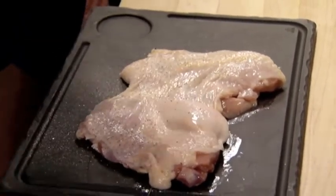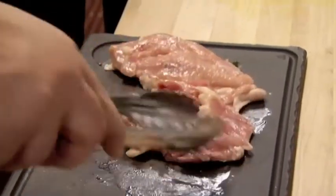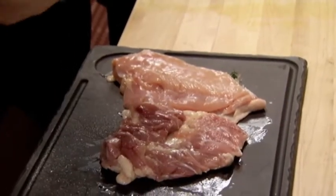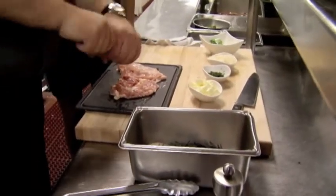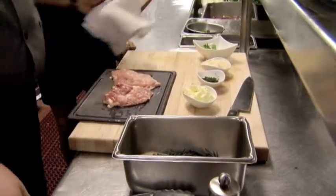What I love about this is I love a good roasted chicken, but doing a roasted chicken in a restaurant where roasted chicken is not the only thing you're doing is really challenging to have it always be crisp and fresh and delicious. So with this boneless preparation of the half chicken, we're able to cook it a la minute. So you come in, you order this, and that's when we put it on the griddle, and it's a super crispy skin.